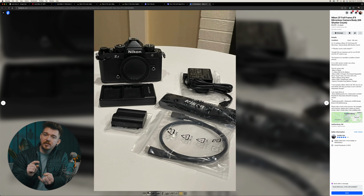If you're buying a camera, don't get anything shipped. Don't do any of that. You might be able to get a good enough deal that it's worth driving 100 miles to go and get a camera, but I would highly recommend not buying anything and getting it shipped, because you have no return policy. You aren't able to check out the camera in person, so you really don't know what you're going to be getting.